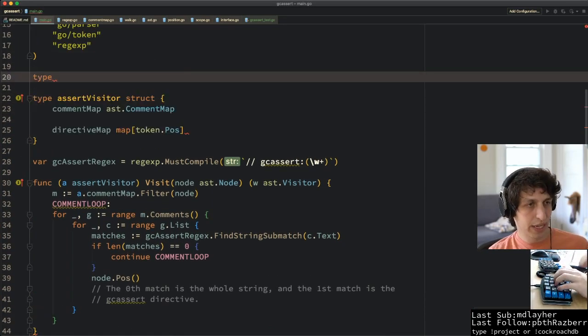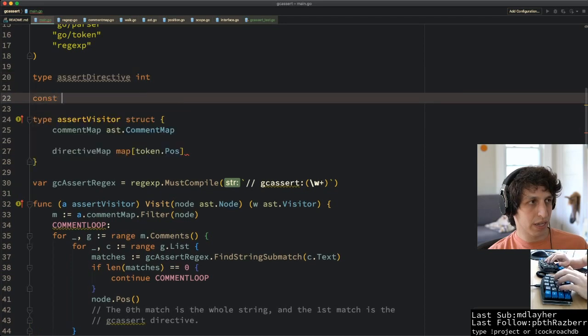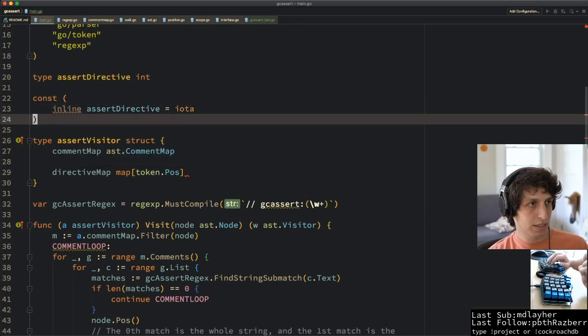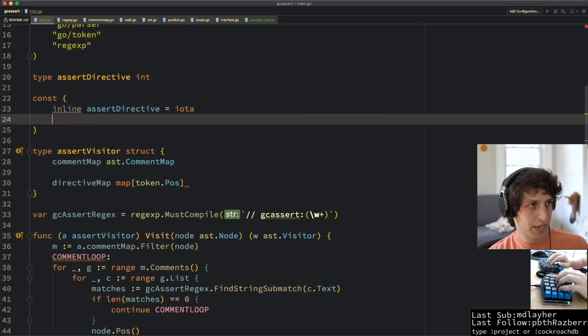So we'll say type assert directive int. Then I'll say const. Let's see. So the first one's going to be inline assert directive equals iota. And then I think I can say BCE.